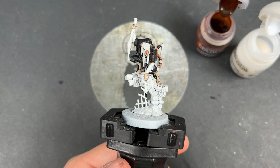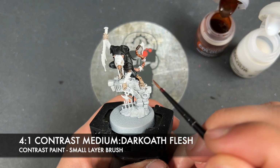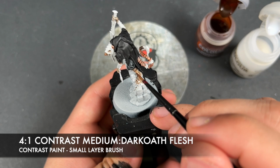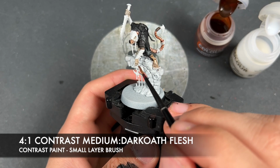And so with that done, what we're now going to do is take a roughly 4 parts contrast medium to 1 part Darkoath Flesh mix. And we're going to paint this all over the top of our Wyldwood that we've just added to give it that slightly warmer, but not totally pink flesh tone that they have. It's definitely very pale.